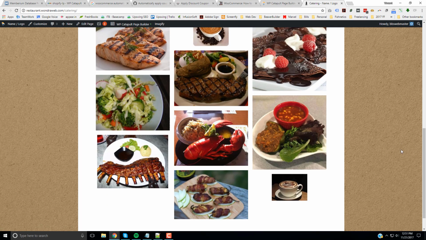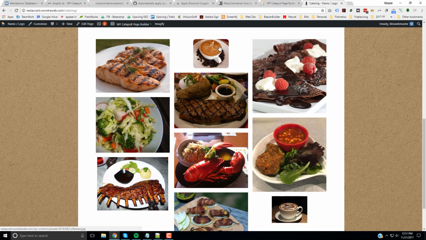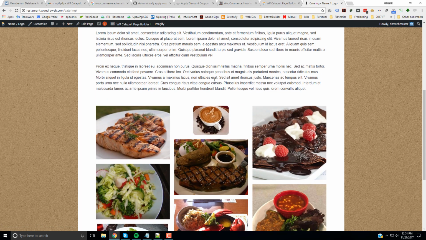Now, one thing I'd like to point out, if you notice, the picture of both coffees is smaller than the rest. That is because this is the full size of that image. Because the image is so small, there's no medium size for it. One thing websites and computers can do really well is make large images smaller. They cannot make small images bigger.